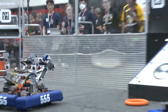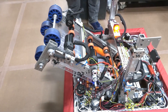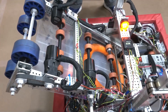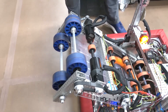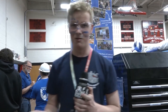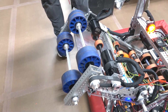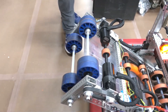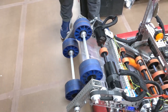Let's talk about the shooter. You've got the adjustable angle and the shot's been looking really accurate at the field. So we have our indexer with three rollers that help maintain good points of contact on the note throughout its movement. We use the indexer to accelerate the note after the shooter wheels have already spun up. We've been running into some issues at this competition as our wheels are running too fast — at 4,000 RPM in testing that worked well, but we've had some accuracy issues here. They shoot really hard, which works, but it's something to address for next competition. Some teams go with two wheels on one side for spin; we went with four wheels for a hard, straight shot approach.